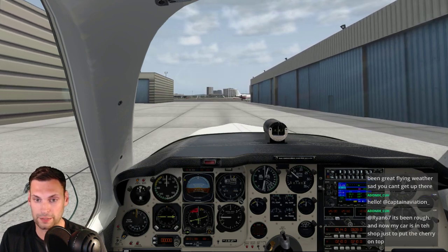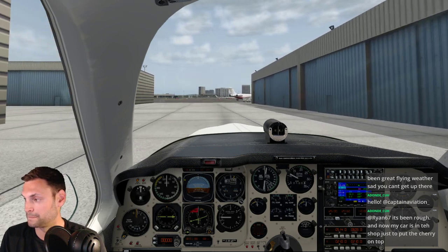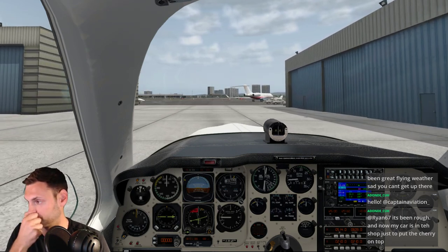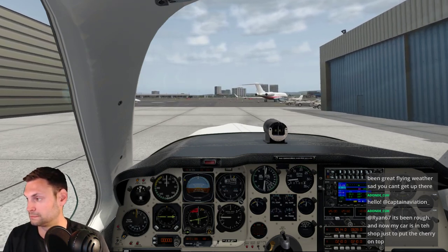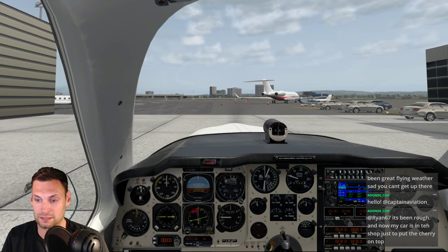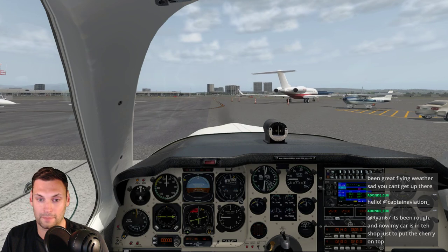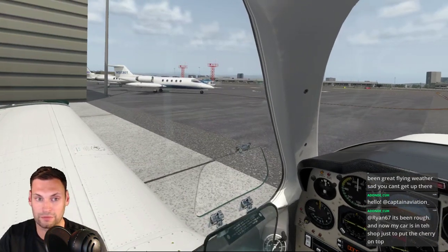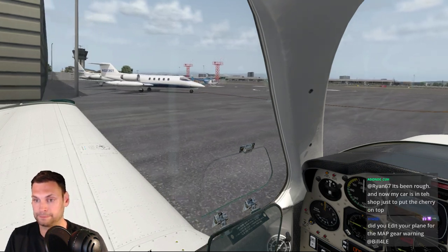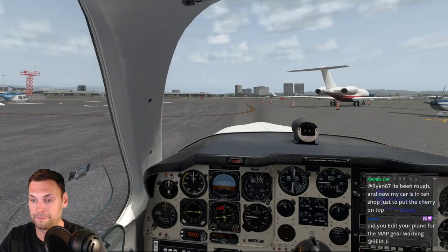All right, so we've got Mike. Let's move up here so we can get an eye shot of the tower. Yeah, I hope you feel better, man. It is not fun having a head cold in any circumstance, but especially when it's preventing you from flying. Then it's really lame. Ryan, no, I did not.